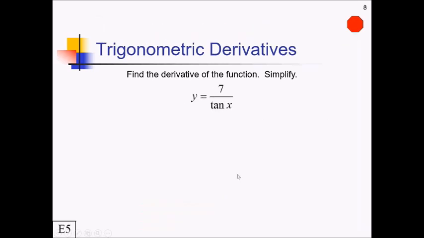We'll do one more problem to wrap this one up. Pause the video and give yourself like 30 seconds to do this one. All right, did you use the quotient rule? You didn't have to. If you simplify your trig identities in the beginning, for example, 7 over tan of x, that's really like having 7 times cotan of x, the reciprocal of tan of x. If you do some simplifying in the beginning, usually you have a lot less work to do on the derivative. Now the derivative of cotan, that's just negative cosecant squared, so then negative 7 cosecant squared of x would be our derivative.